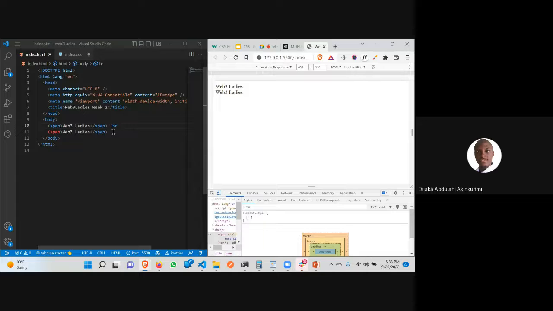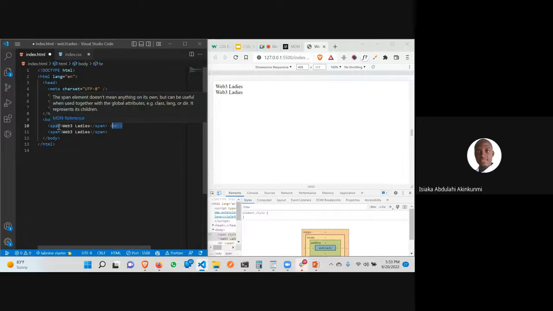But if you look at this one now, I'm using two or three elements together. But if I use H1, it's just going to be a heading. So it depends on what you want to write it for. But if you want the elements to take the whole width of the container, you are going to use a block level element.